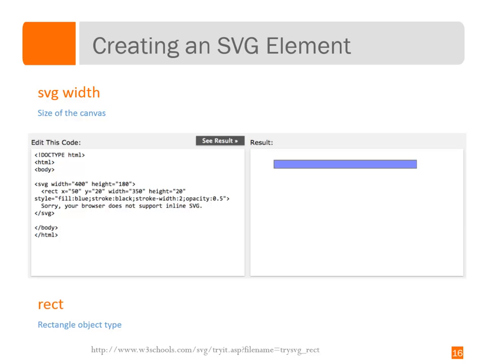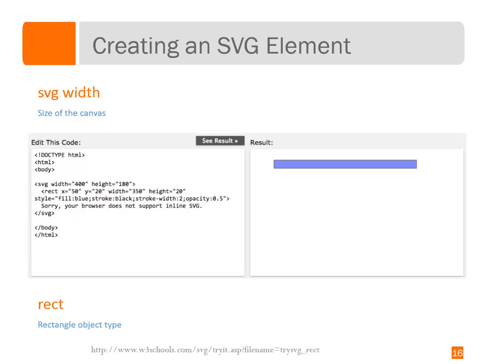If we look in the box on the left, our SVG width here is 400 and our height is 180. What the statement SVG width is defining is the canvas that we can draw on. So we can draw on a canvas that is 400 wide and 180 high. Now we haven't drawn anything on it yet. It just defines how big our canvas is.